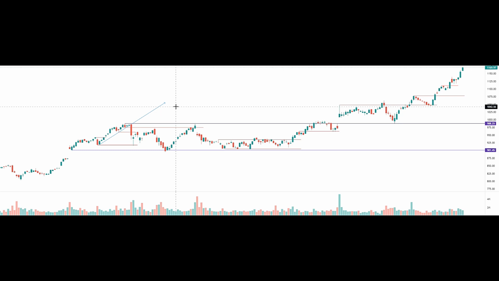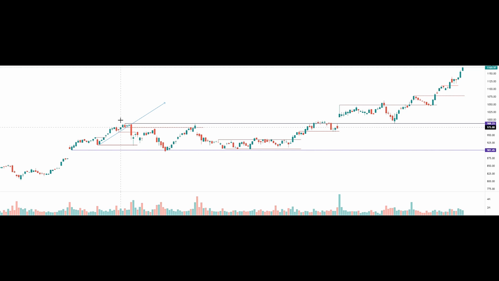However, some people take the highest candle close as the resistance line and some people take the highest wick as the resistance line. Some people also take the bottom of the highest candle close as the resistance line. Here you can see this is the highest candle wick. Some people prefer to take this as a resistance line. This is the highest candle close. So if you check, this candle has given a reaction at this resistance line.